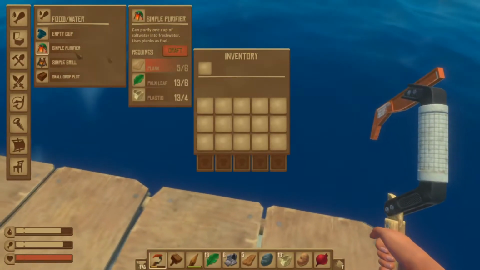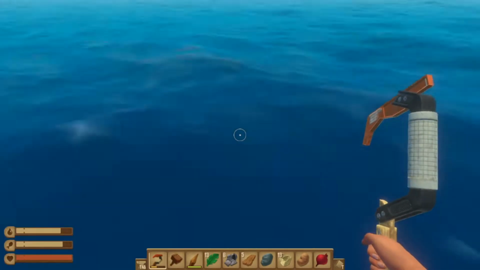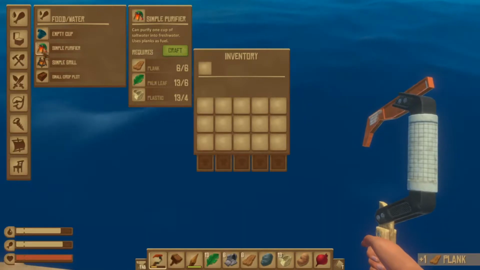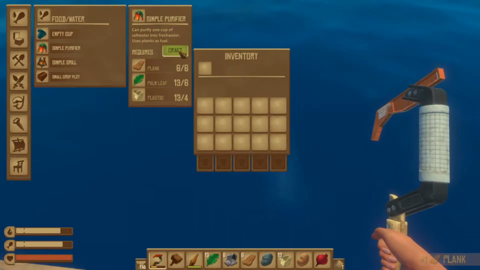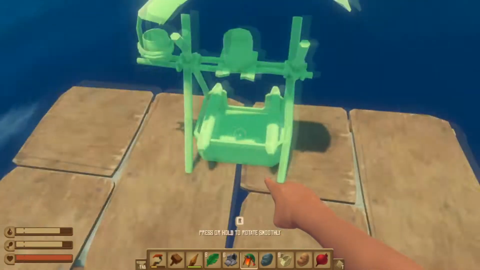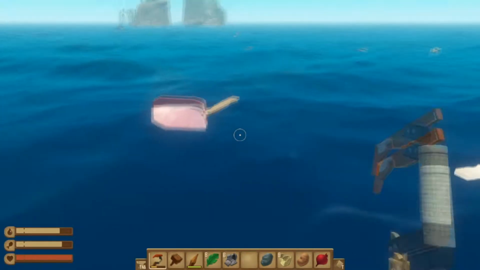First thing we're going to try to get a hold of is this water purifier. We're going to want to make sure that we can get ourselves taken care of so we don't starve and essentially die. So we're going to put some focus on the water purifier here, get it crafted. I'm going to do some more farming here, figure out where I want to place it, boom.